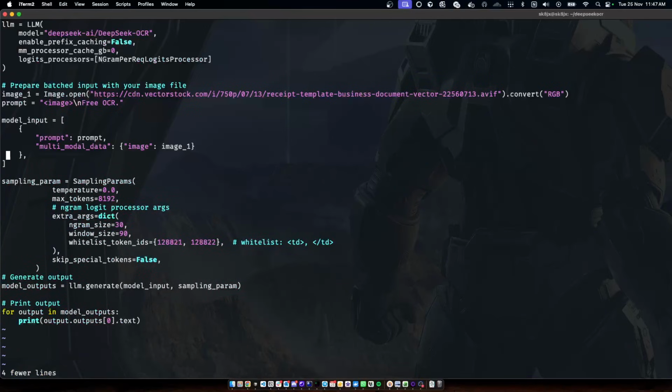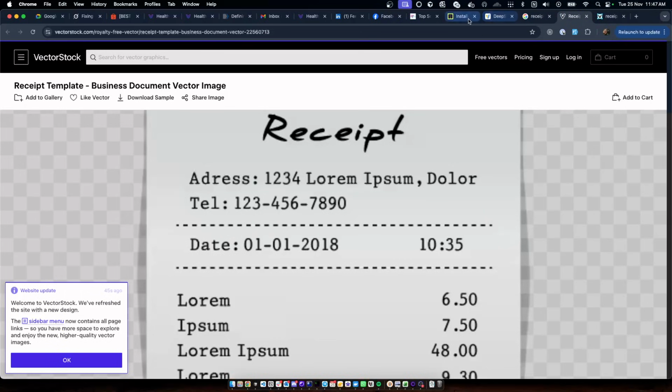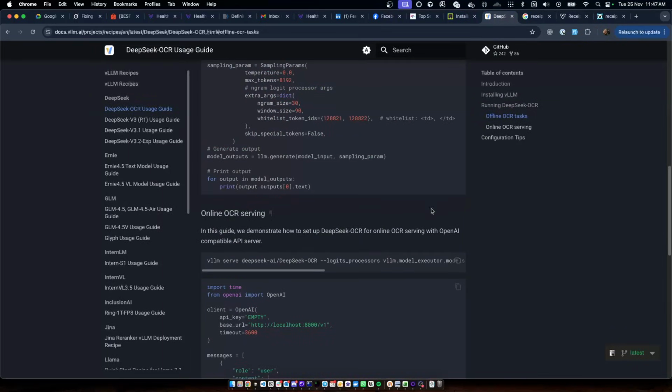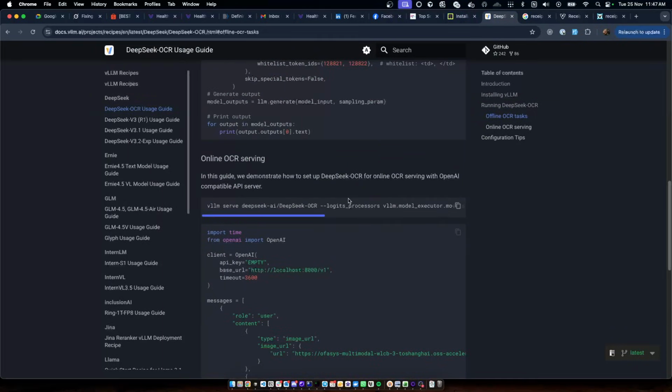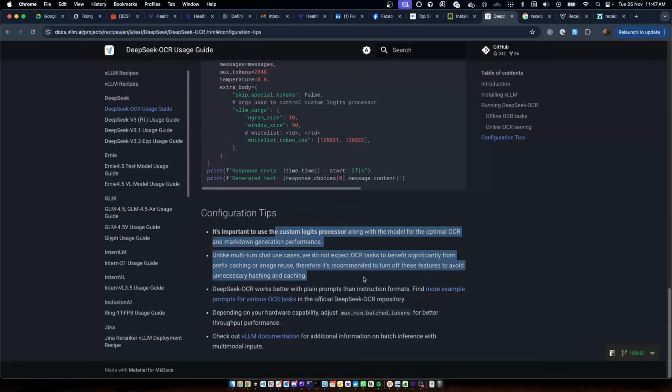So let's delete this. Let's delete the trailing comma. Model input. Okay, it's done. I'm really not sure if it's as simple as that, but let's try to run it.